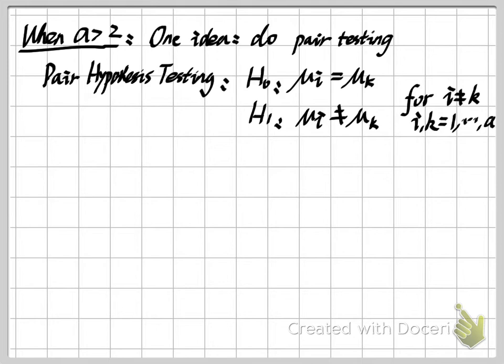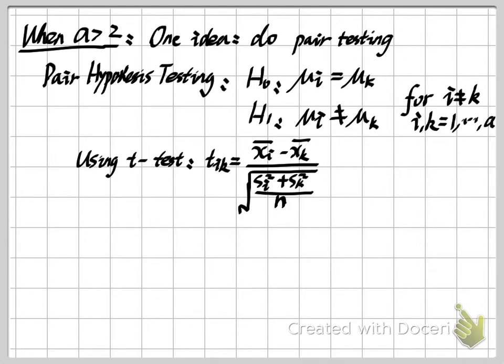And then the idea is still similar. When the variance is unknown, we can use the t-test. So for this case, let me just write down one example, one t-test statistic here. This is our t-test statistic when we compare the S treatment with the K treatment. Of course, X bar is the sample mean and S square is the sample variance or the error term.